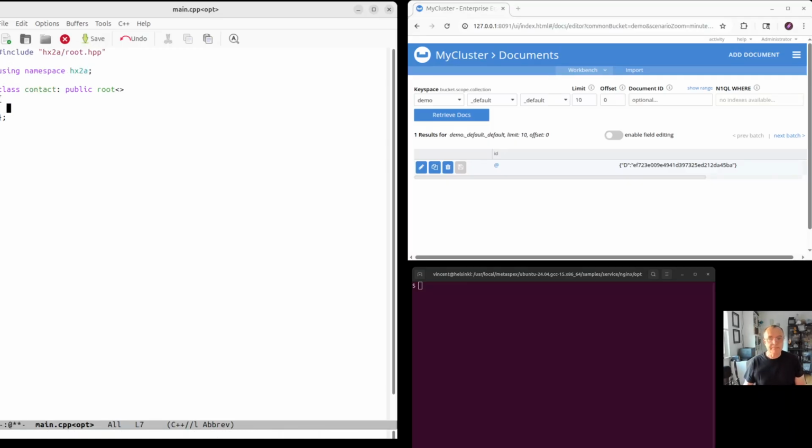Let's add a few things inside the contact that will persist in the database. Let's use a slot, type string, first name. Let's include this abstraction as well.